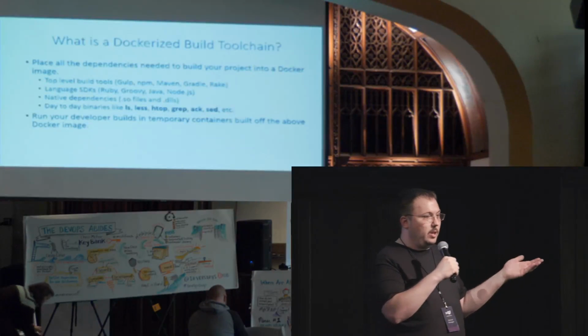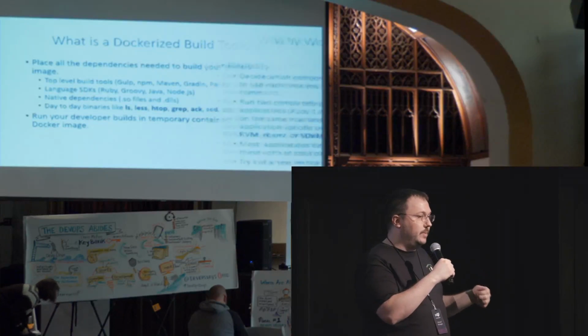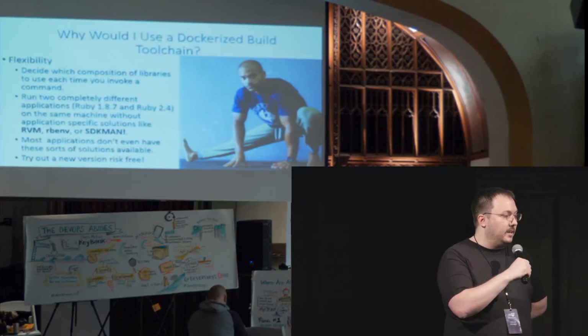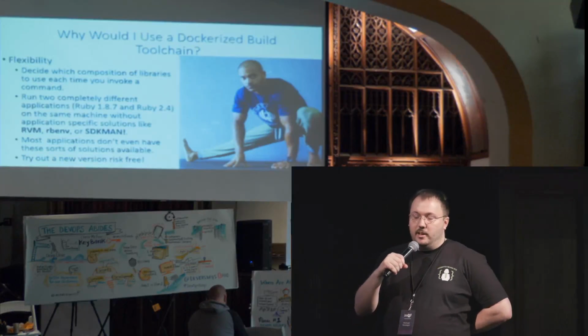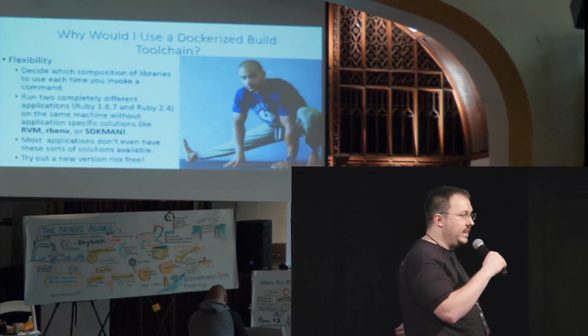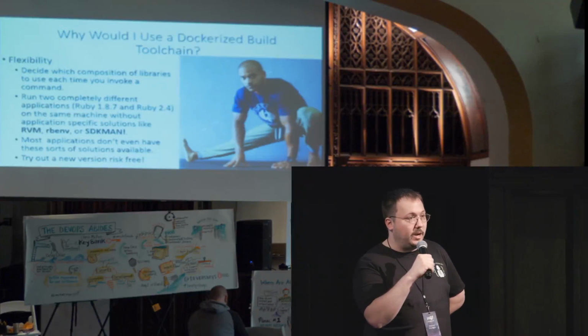And so that when your developers are building their product, they're not relying on what's on their VM. They're relying on what's inside this Docker container. So why would you do that? Well, one of the reasons is flexibility. If you've ever tried to manage multiple versions of Ruby, multiple versions of Groovy, some kind of library like that, you'll find that it's quite difficult.